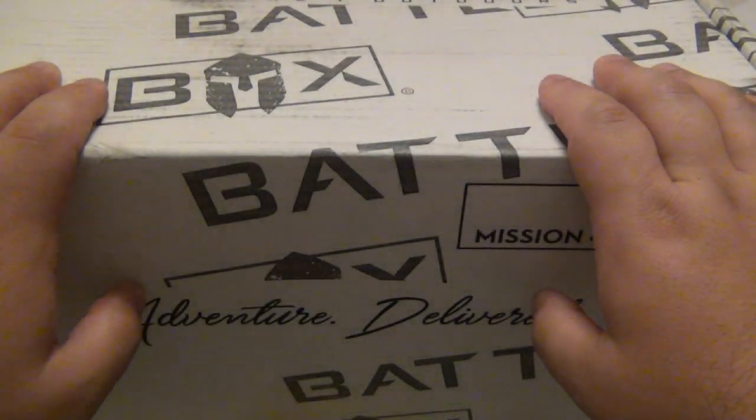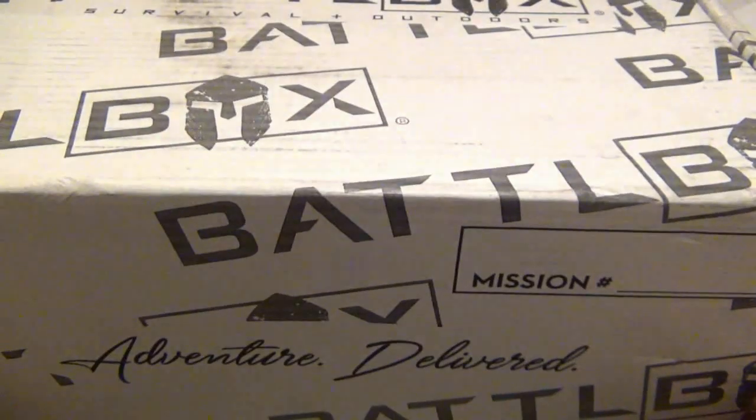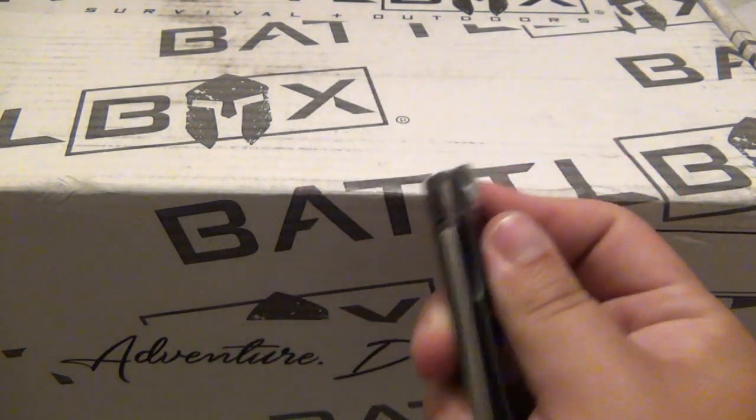Guys, today we're doing another battle box. As you can clearly see, this is a larger box, so I might end up just moving the box over, taking everything out. But anyway, let's get into it. Today's EDC is a Two Sons knife, Amazon special.